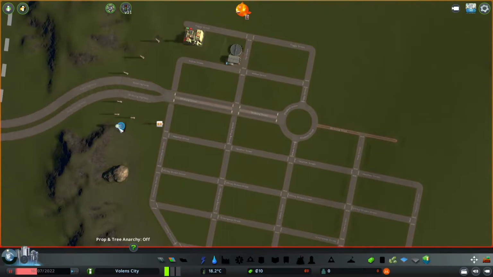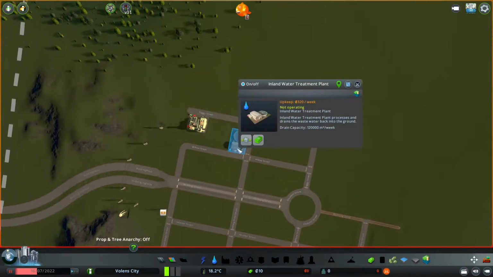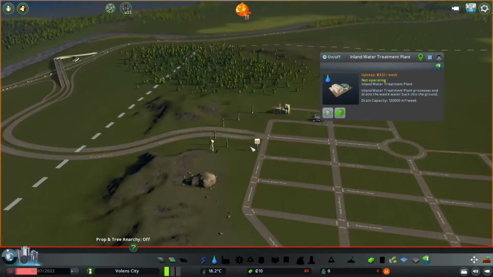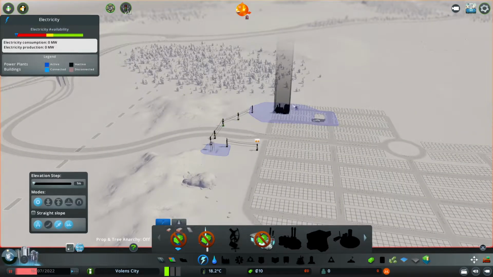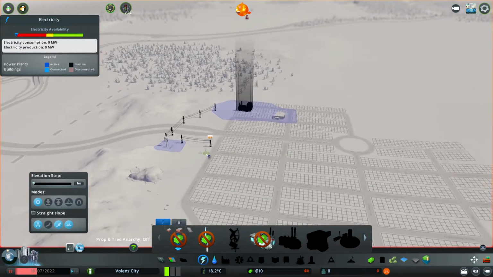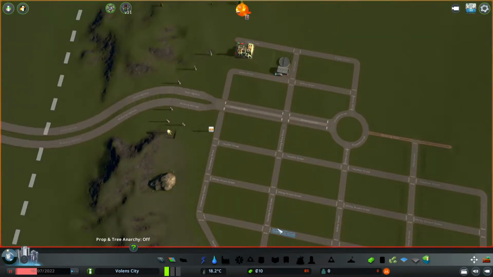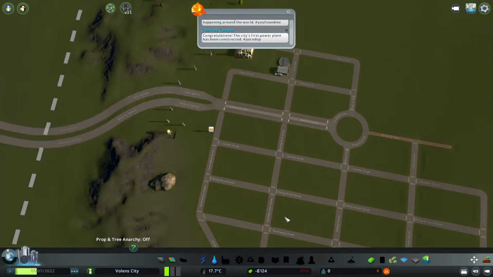The land is not flat, but it's good enough. We have water with the water tower, power with the coal power plant, sewage we're taking care of with the inland water treatment plant, and we have a little bit of power lines in here so that we can connect electricity to the water tower, and at the same time also to the residential, which I hope will start being built around here. Otherwise we're going to have a little bit of problems. Either way, let's just speed things up and see what happens.